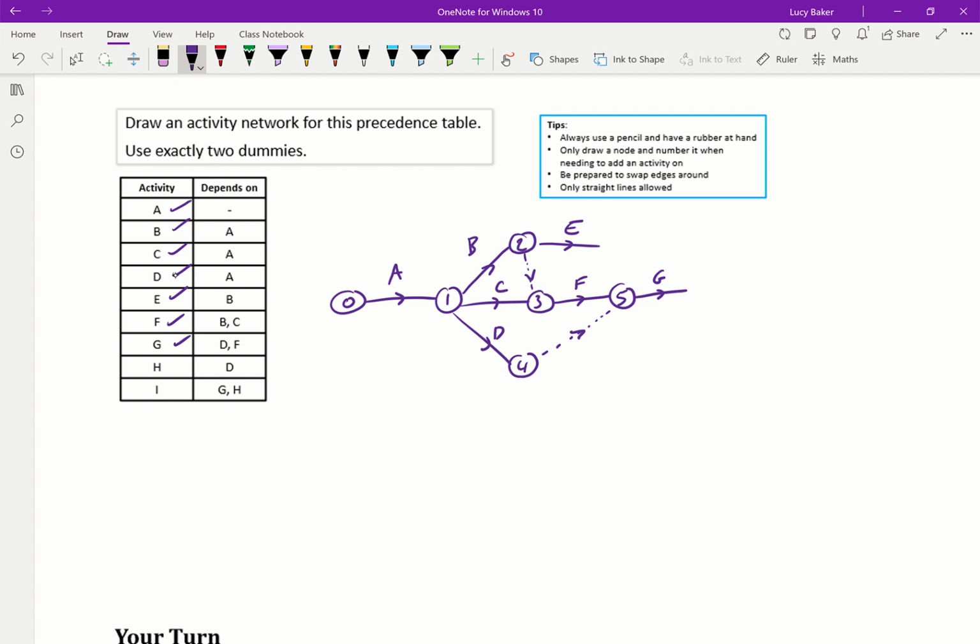Then we've got H. H is dependent on D. So yeah, let's just draw it like this for now.